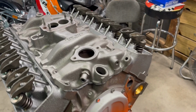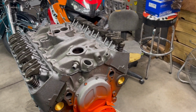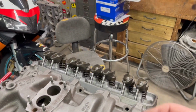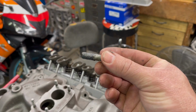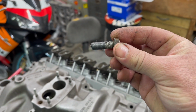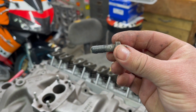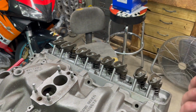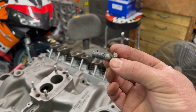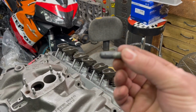Now, the next thing I do is very important. I take my intake manifold bolts and I put silicone on them about three-quarters of the way up on those threads, just about that much is what you need. Put a little silicone on those threads and then stick them in, okay? I've seen other guys just put them in dry. Don't do that. Put a little silicone on them threads.